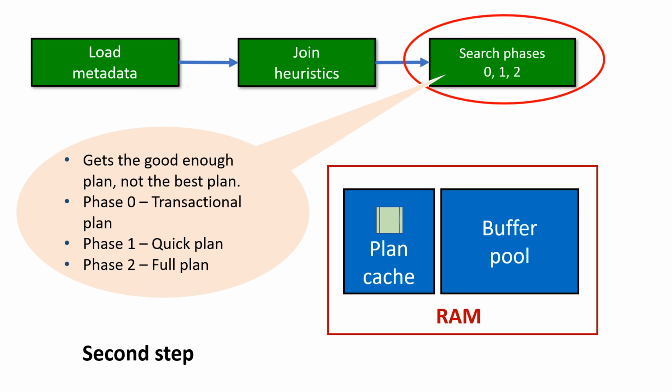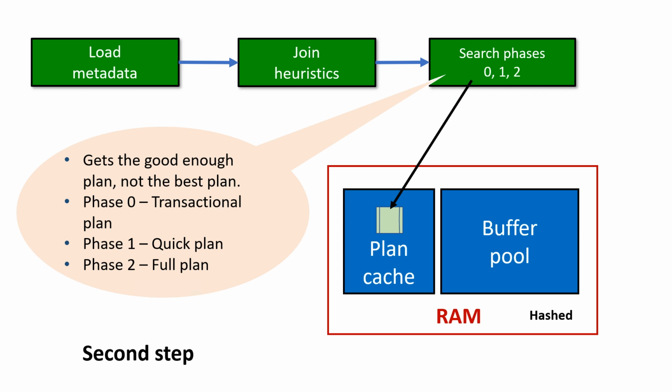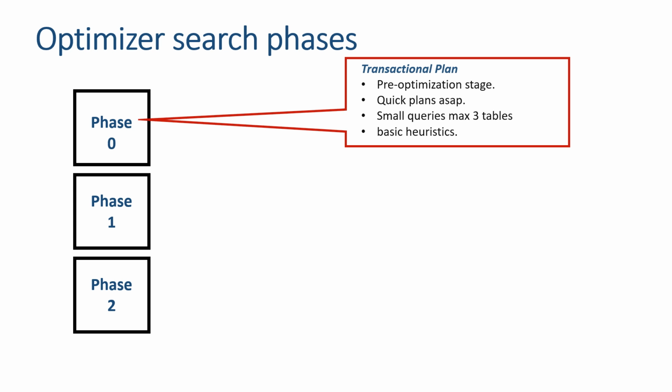So cardinality estimates are also gathered here. Cardinality estimates mean how many rows the optimizer thinks are going to come back out of a table, or how many rows will come out of each operator inside our query tree. Those are called the cardinality estimates, and these cardinality estimates are really important for a good enough plan to be generated and stored inside our plan cache. Now when they go wrong, non-optimal plans are generated and stored inside our plan cache, which will eventually cause performance issues for the query.